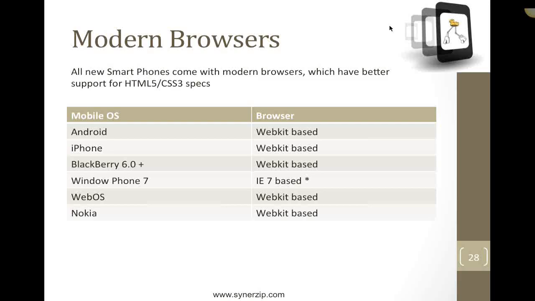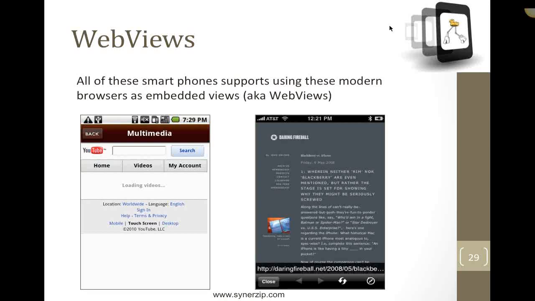Now, with all these modern browsers coming to OS platforms, all these modern OS provide a way to show web pages as a part of a screen. So if your application has a number of screens, let's say there's a screen which shows a list, there's a screen which shows a picture gallery, there's also a screen which can show a web page. And this is called a WebView. So you can have, let's say, your about box or about us screen of the application actually just show a web page. Simple as that. That's the new capability which all these platforms are giving.